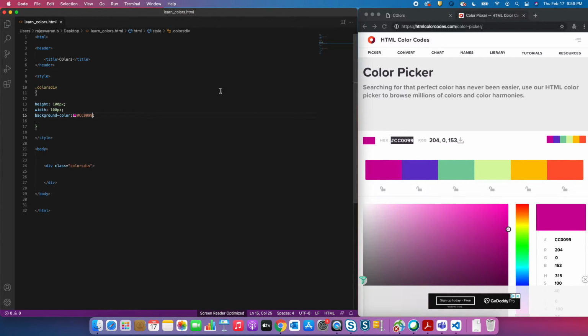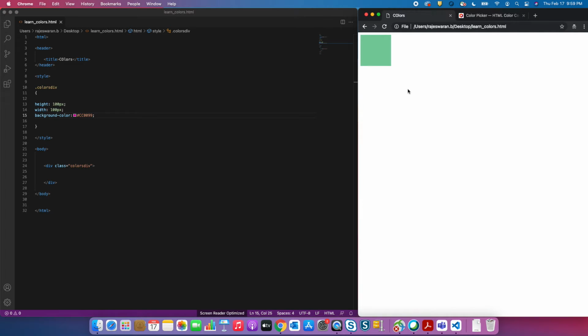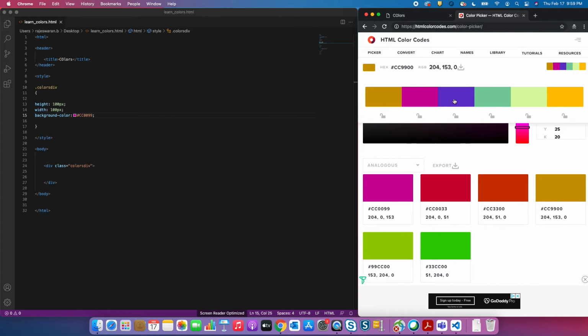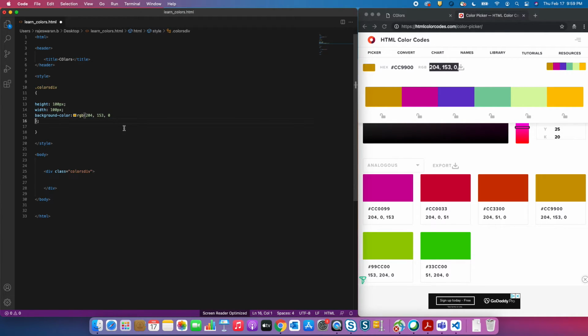Look at that, now the color changed. Yeah, it's really interesting. So look at this color, select the color RGB. Look at the color change.